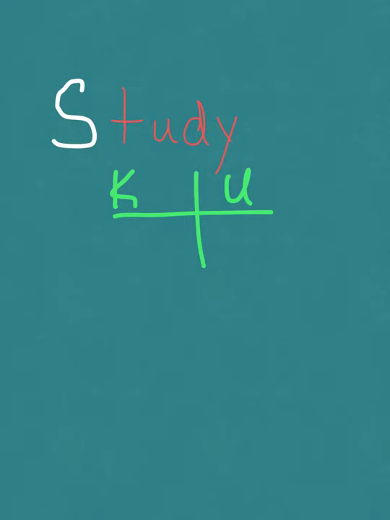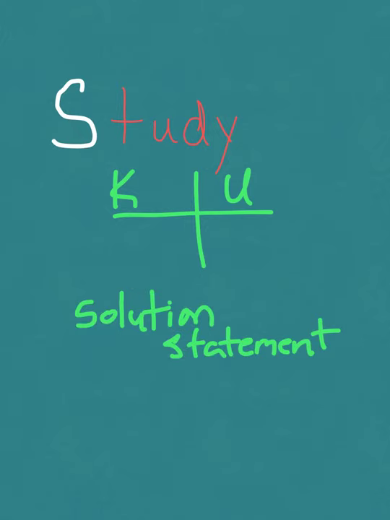And aside from the graphic organizer that you see separating our known and our unknown, we also take the time and study the problem to write what's called a solution statement. Now, a solution statement is just what it says. It's a statement of what we're looking for, or the solution or the result of our problem. So you might hear me say in other videos, now let's take our question and turn it into a solution statement. And that's basically what it is. You're taking the question that's being asked of you and you turn it into a declarative sentence with an unknown because we haven't solved the problem yet.